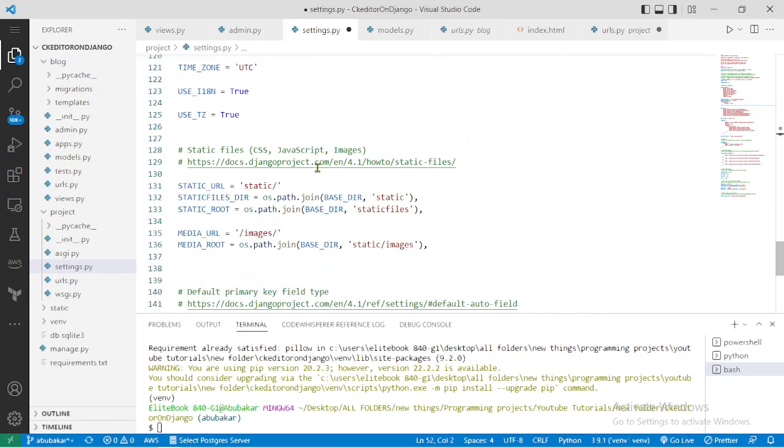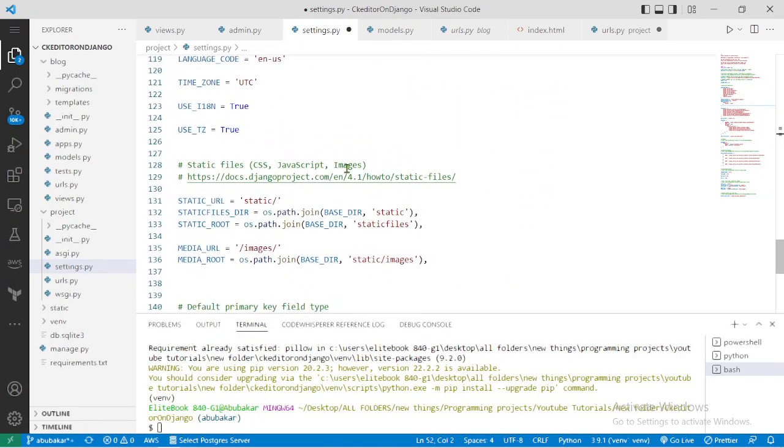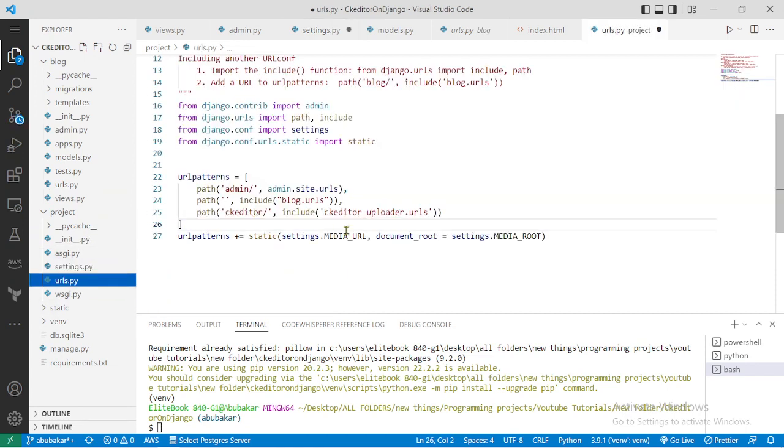Now I forgot something in the last video. If we try to use it like this, that is our settings for static files directories, static root and media root, it's going to lead to an error. So you have to remove the commas. There's no trailing comma after it, so you have to remove them. Okay, after that has been done, we set the settings.py, and then we created the URLs as well.